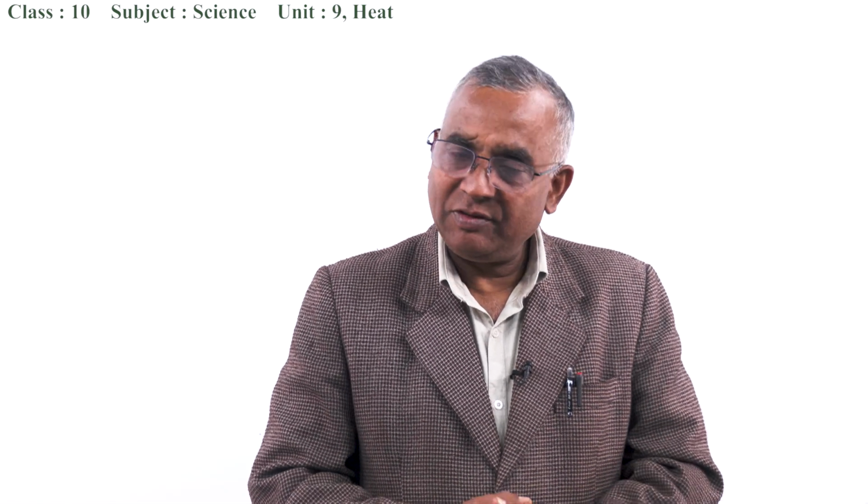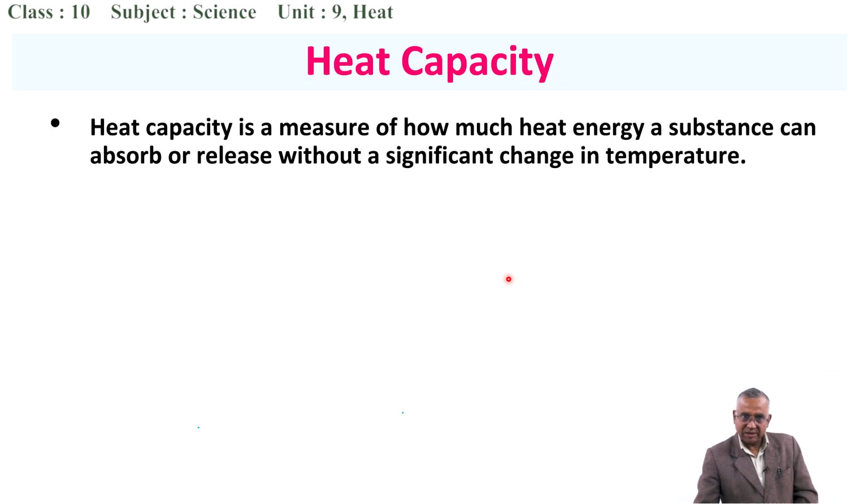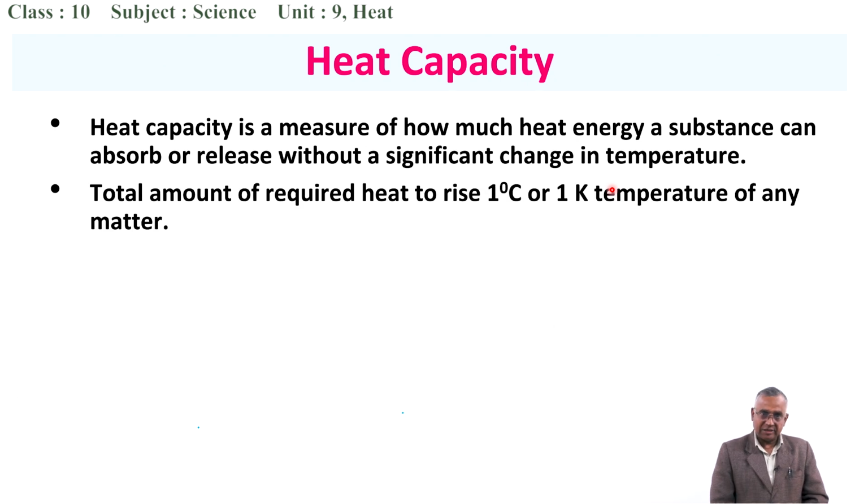Yes. So, what is given in the first point? Heat capacity is a measure of how much heat energy a substance can absorb or release without a significant change in temperature. So there is mention of 1 degree Celsius, not a significant temperature change, just 1 degree Celsius, not more. Easily you can understand from this sentence also: the total amount of heat required to raise the temperature of any matter by 1 degree Celsius or 1 Kelvin.